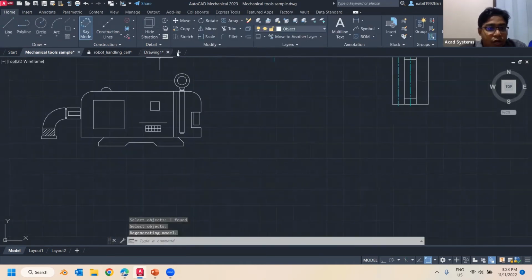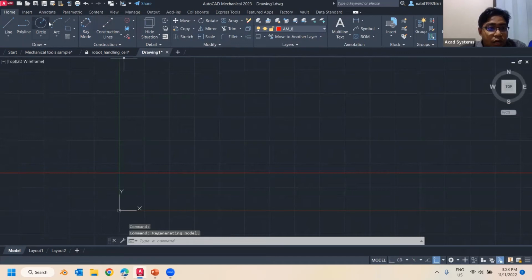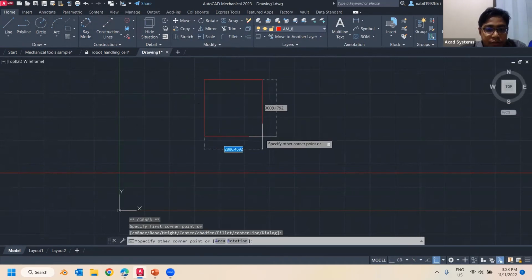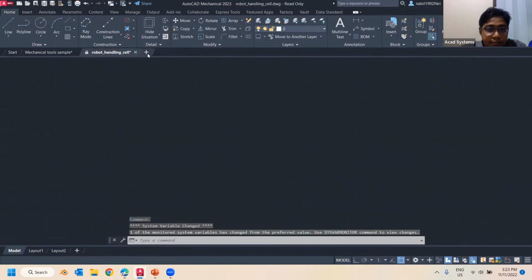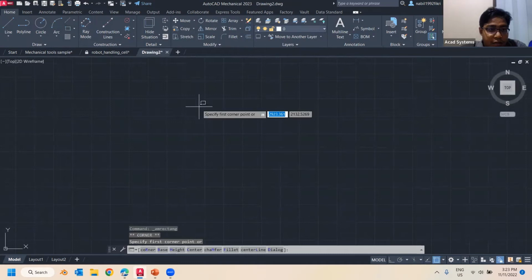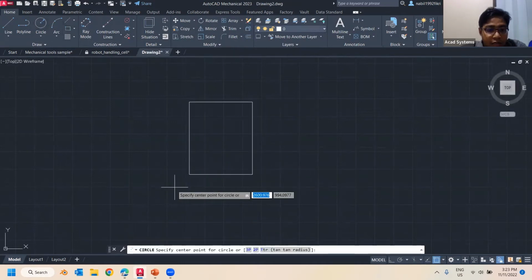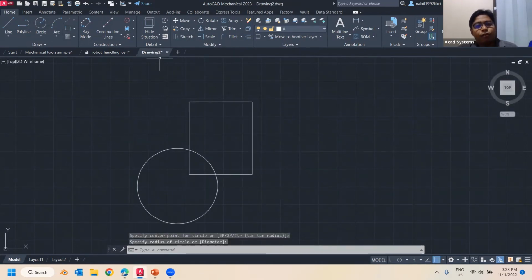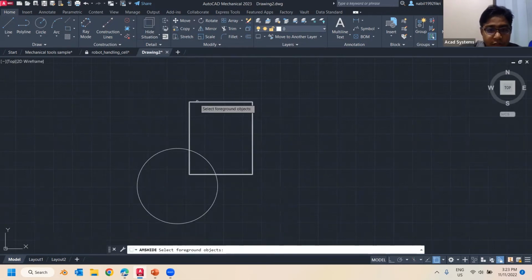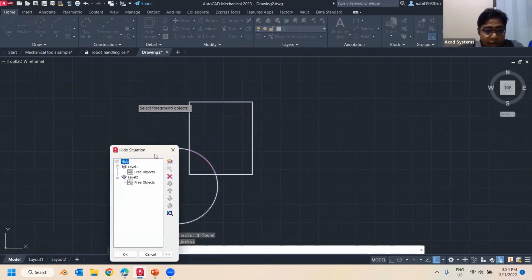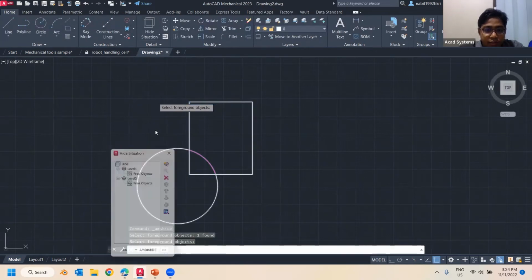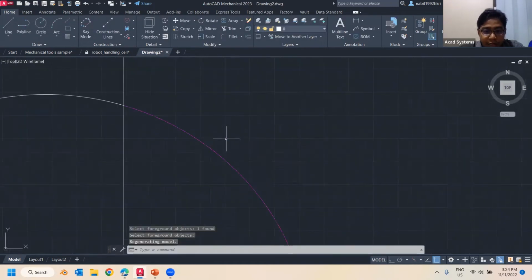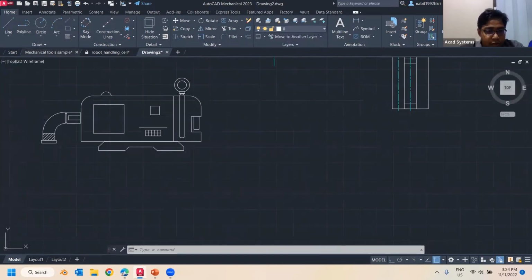Right, for some reason that's not shown. Let me just create a new sample from the back. Okay, let's say I have these two polylines over here. Now I have this height situation, selecting the foreground object. Then you will see at the back, it automatically creates a hidden line for you. Okay, then you will see this hidden line has been created for me, including the layer itself. So it should work from here.